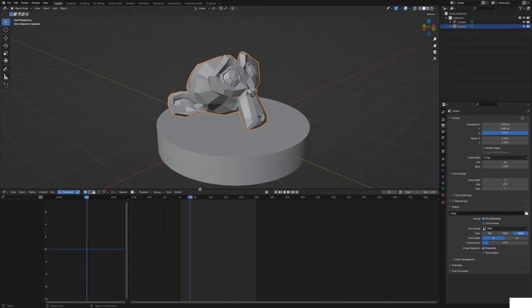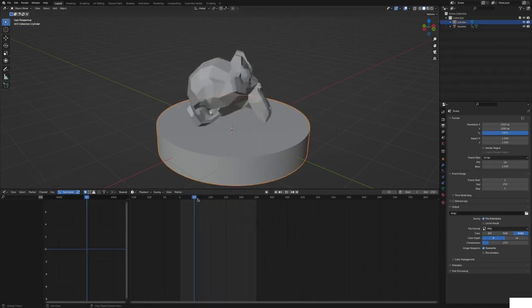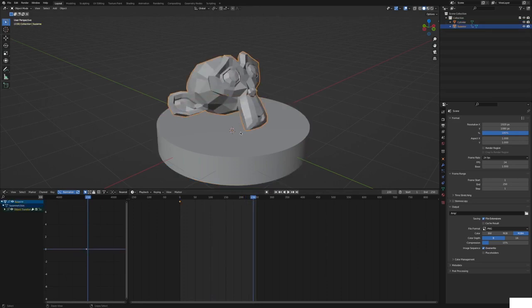What we can do now, of course, is set keyframe 1 for the rotation here and then go to the end, RZ 360 for the rotation. And then we can do the same thing here too, and then we have to do the whole thing double below. But maybe we don't want that. We only want to keyframe one object because we just want to tell that object to always rotate in the same way as the object below it.